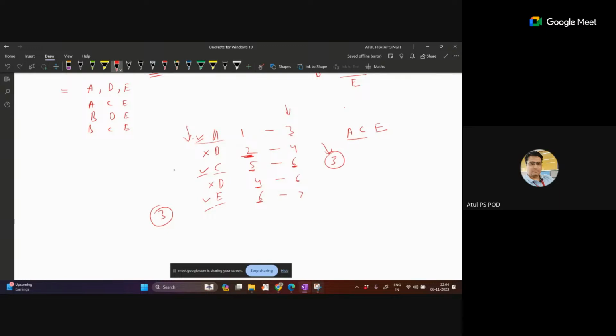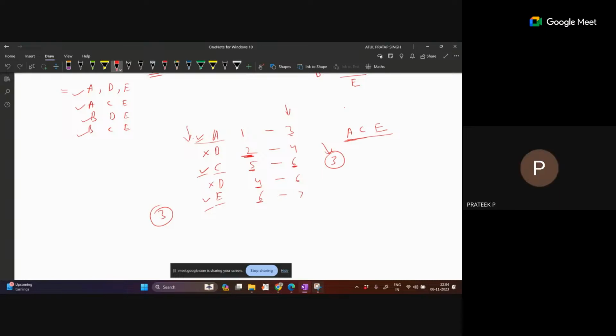But we cannot decide that this ACE is the only selection. We have already seen that ACE, ADE, BDE, BCE all are possible selections with the same count of 3. But the algorithm is implemented in one fixed way, so it will always provide one fixed answer. This type of problem we only use to find out the maximum number, minimum number, this type of information. One possible answer you can return, but not all possible answers.